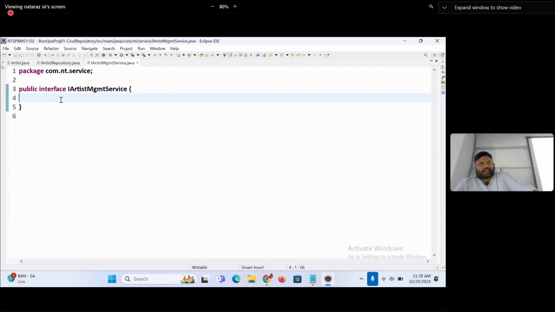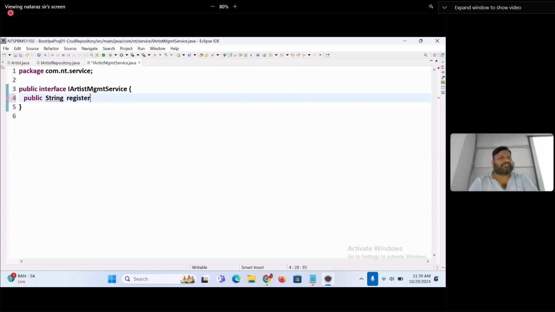But I am interested in taking String as the return type, so that I can display saved or not saved, record inserted or not inserted. The object comes with the ID value, but who bothers? I want a very user-friendly message: inserted, not inserted.